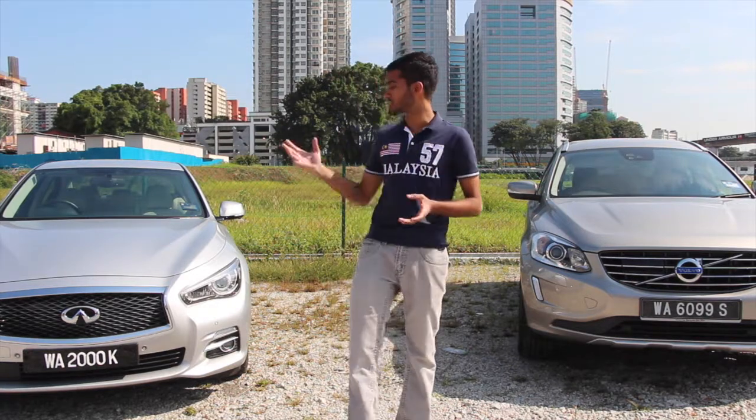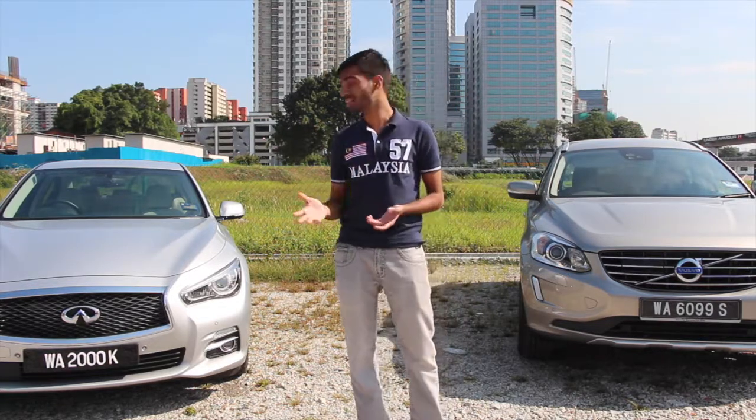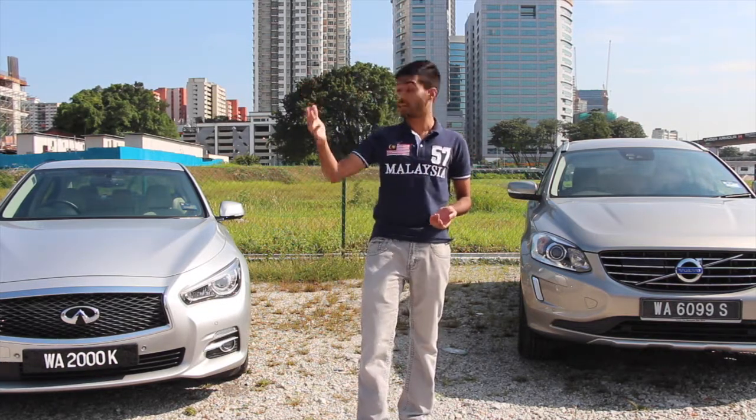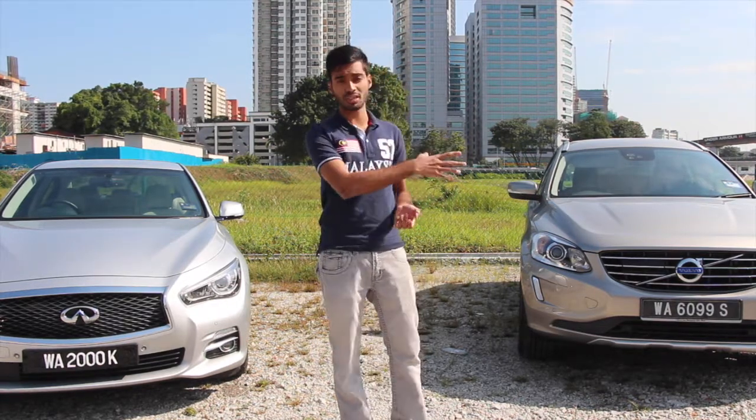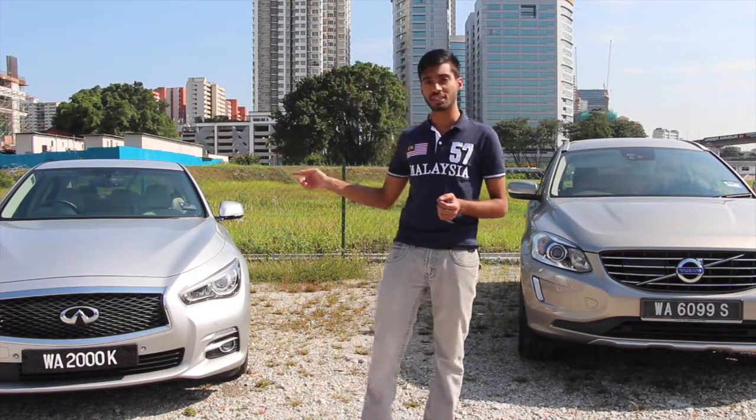Just for an example, a lot of the systems in the Volvo are more based on warnings, whereas the Infiniti takes these warnings and goes another level with mechanical intervention from the car. For example, the blind spot system in the Volvo only warns you with lights on the A-pillar, as does the Infiniti, but the Infiniti does corrective steering input as well. For cross-traffic intervention, the Volvo warns you using the same system as the blind spot monitor if you're reversing into cross-traffic, but it does not auto-brake the car for you, whereas in the case of the Infiniti, it does. Lane departure as well: the Infiniti and the Volvo both warn you in the same way that you're about to depart from the lane, but only the Infiniti corrects your steering input to get you back to the center of the lane. So the philosophies all boil down to what your needs are.